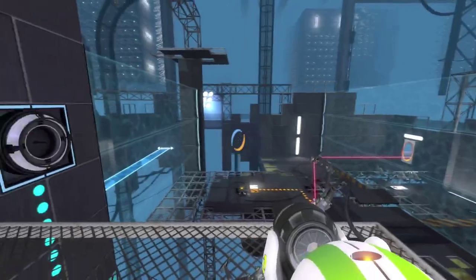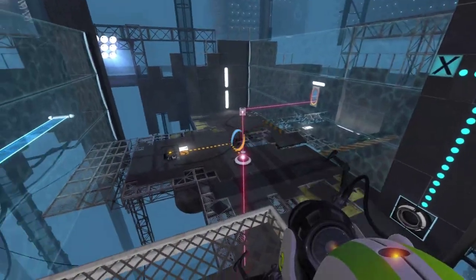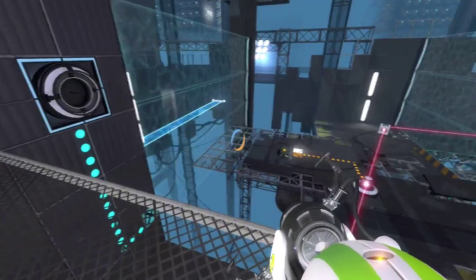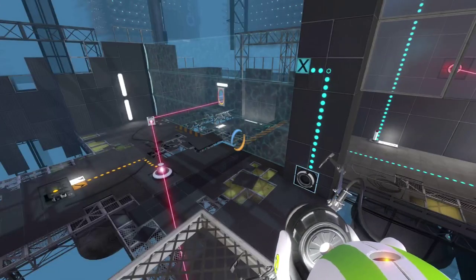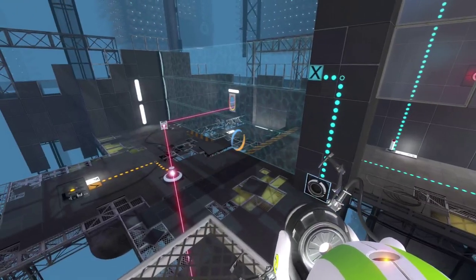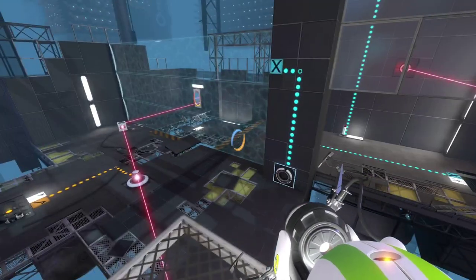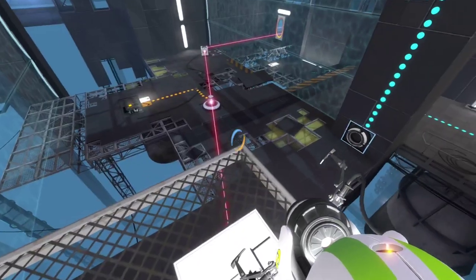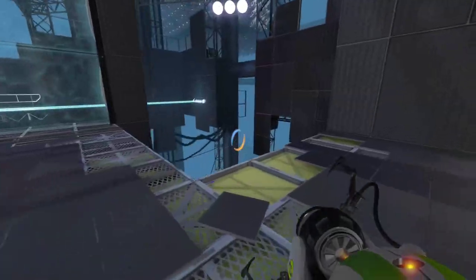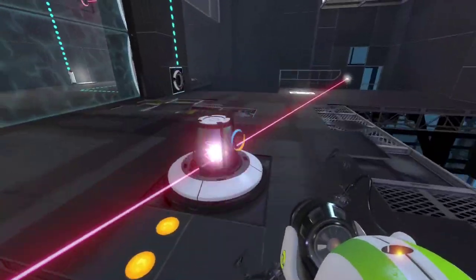The only thing that turns that off is this. But to bring the cube up here, I would need... What would I need to bring the cube up here? I don't actually know. That's refreshing. Because I felt like the last two maps that I played were a little straightforward.